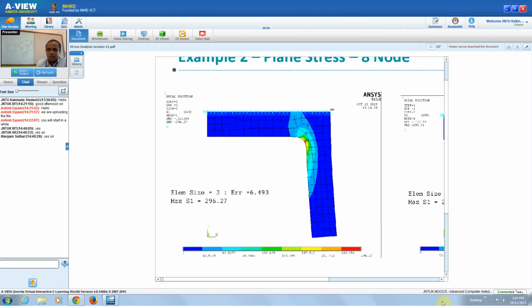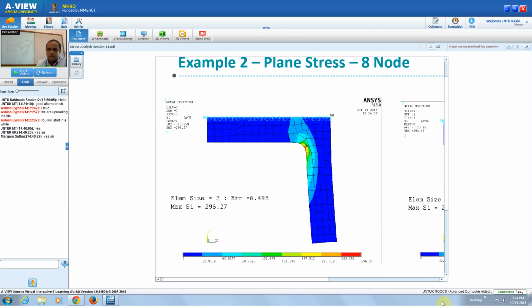First, this geometry is meshed with 8 node elements, that means quad with mid-side nodes.